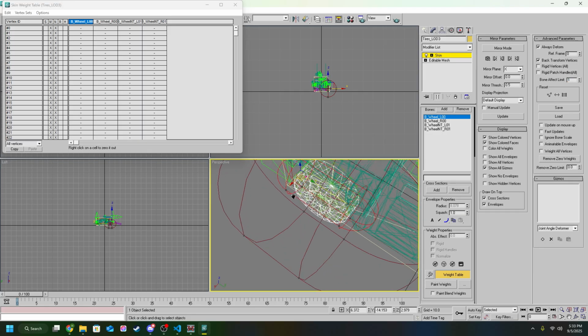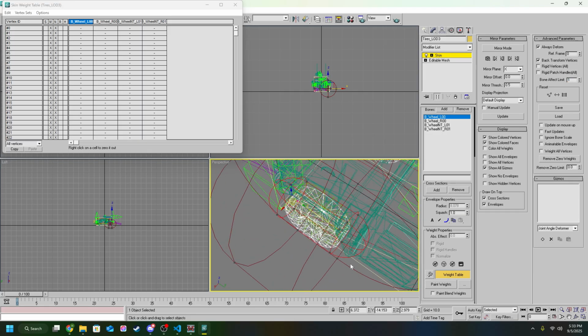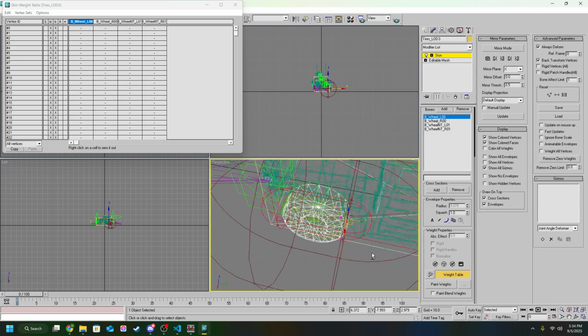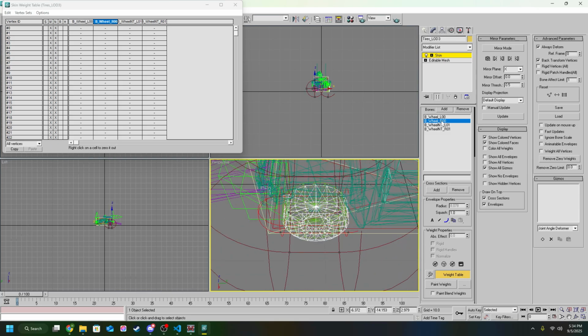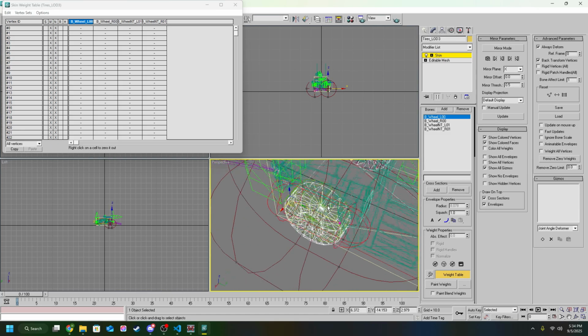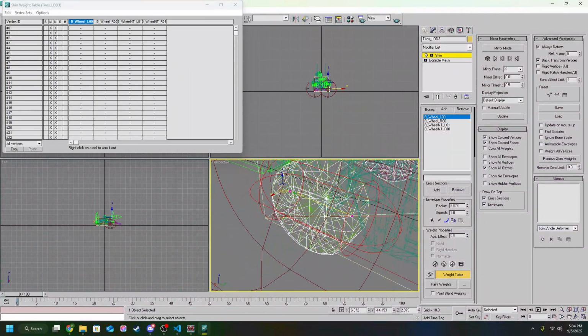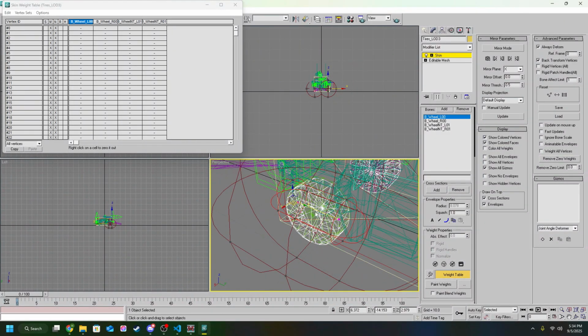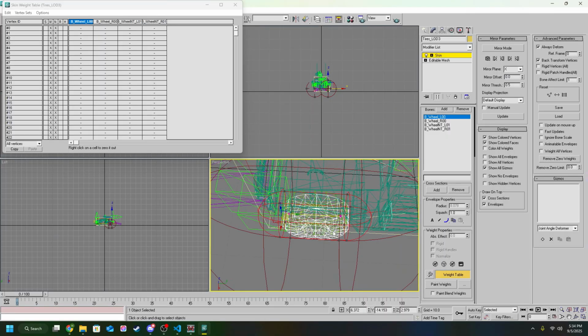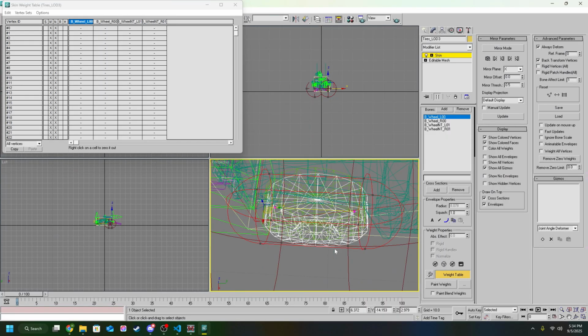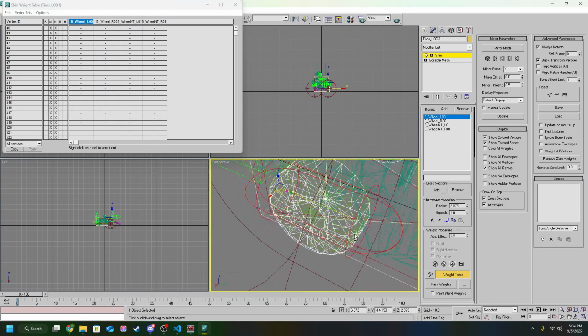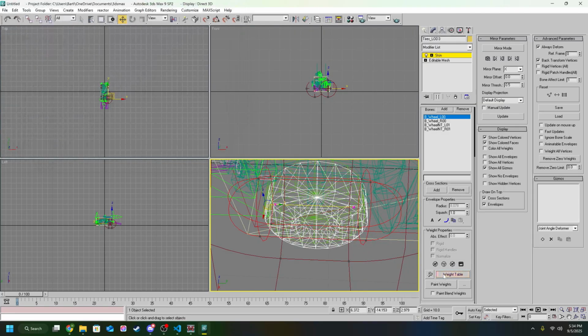What does one do? Well, the problem is that with different meshes, when you're connecting all this stuff together, it can blend all that stuff, and you don't want vertices to be connected to multiple bones. Only one vertex can be connected to one bone at a time. So no blending, none of that stuff.